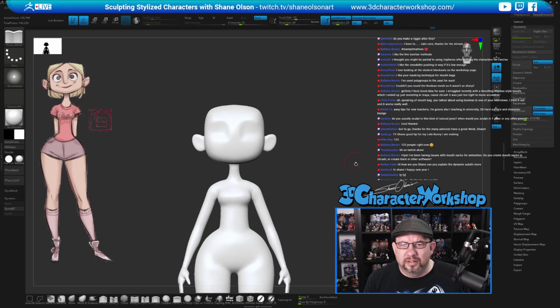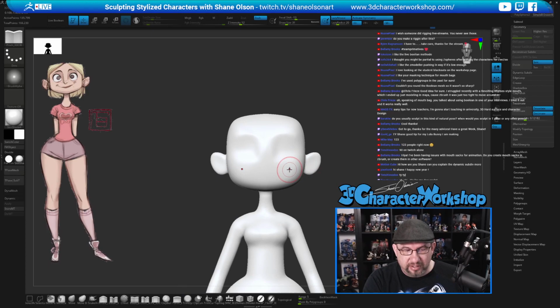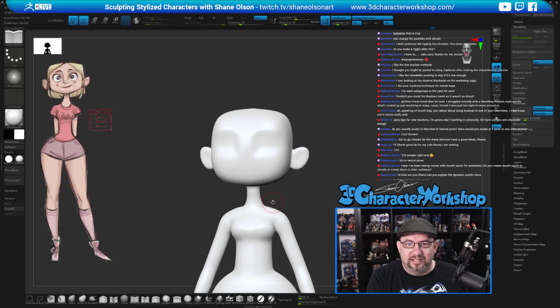Yeah, I was actually trying to get people. It's just, rigging is a very tedious and technical process, whereas this is artistic, so people actually like to watch. But when you're rigging, I've done a handful of rigging in the past, and it's a lot of trial and error back and forth. It's a lot of painting skin weights and testing things and all that kind of stuff. And I just don't know that it would be very exciting to watch.